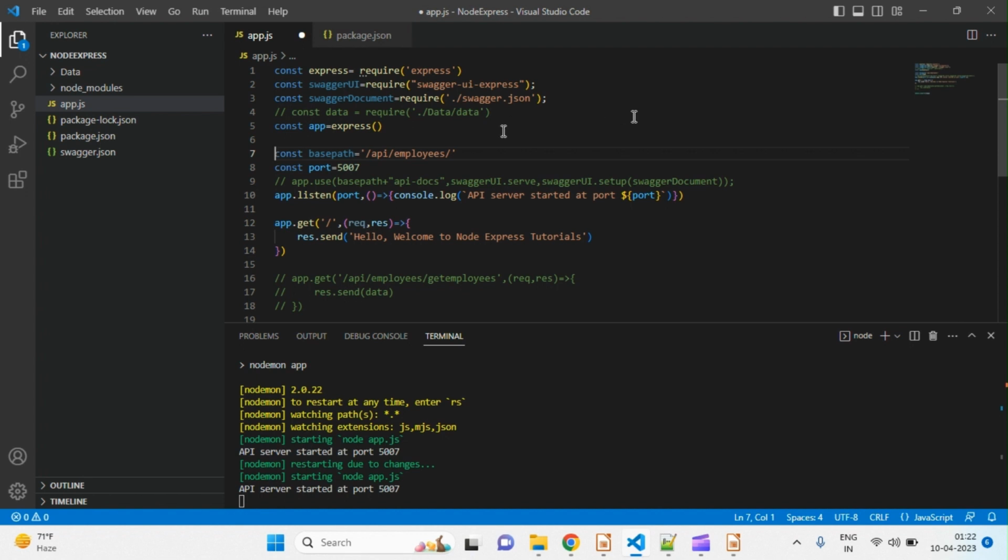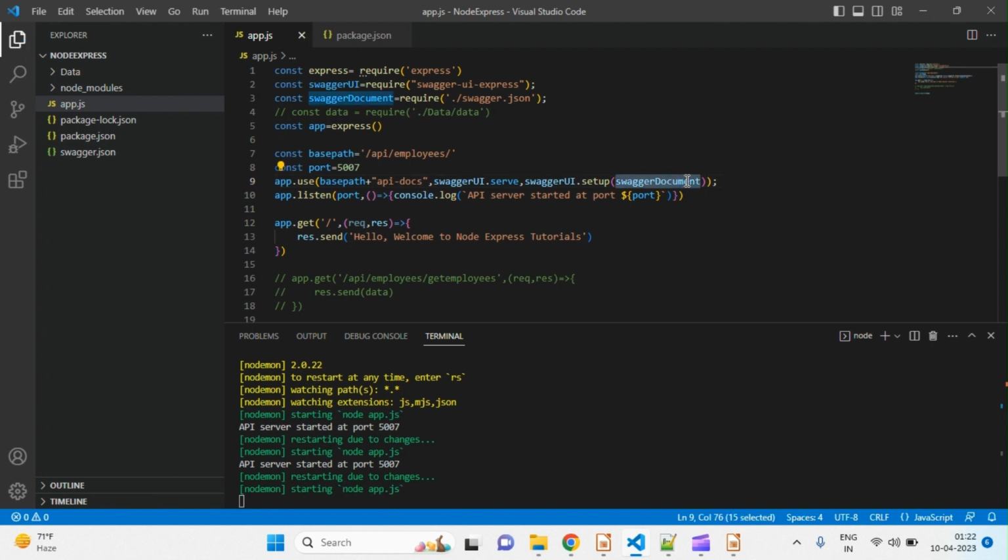Everything I'm doing is on the employees portal or module, right? So that's the reason I created this base path. Every endpoint that I'm going to serve is going to start with this, so that we know it belongs to the employee module. So I'm going to use this base path to serve my Swagger document. Okay, so I'll save this.